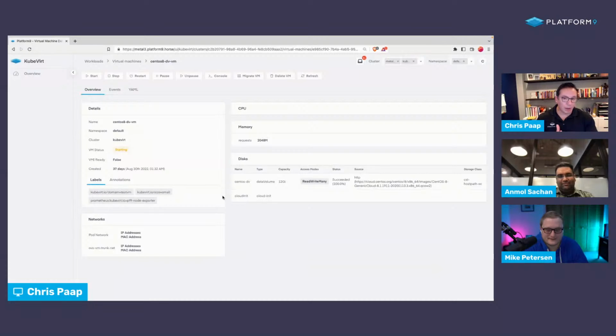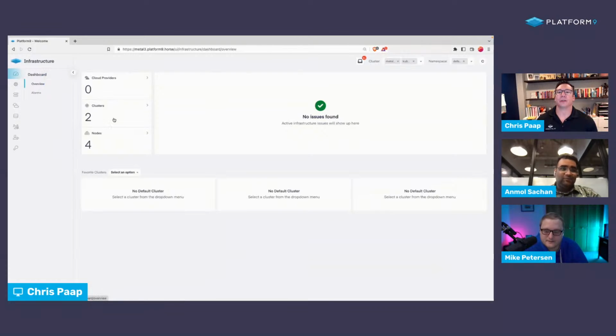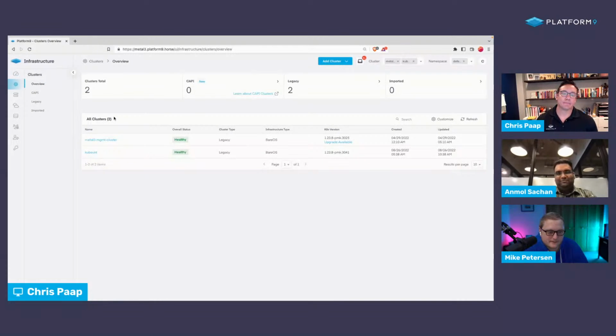So Anmol, I touched a little bit on infrastructure and the breakout of infrastructure and clusters. I touched at the 50,000 foot overview of CAPI. For those of you who don't know, Anmol's our CAPI expert. He led the effort to integrate CAPI, and CAPI is widely adopted. Correct me if I'm wrong, all the hyperscalers are supported, AWS, GCP, Azure, all supported. So I'll stop sharing my screen.